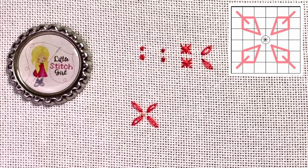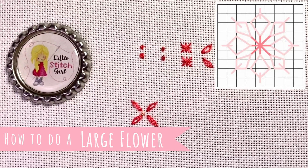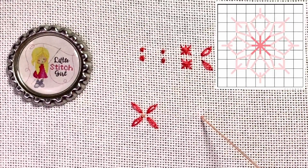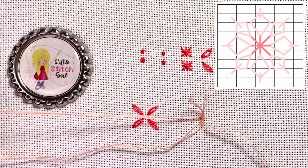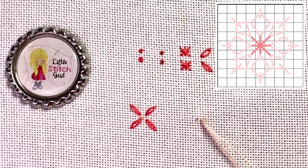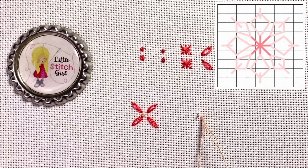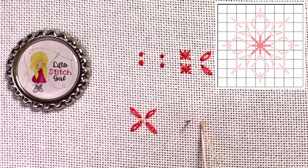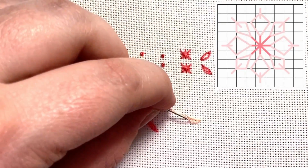So that's that flower. Next, I'm going to come over to the side and I'm going to do the larger flower. So I'm going to start here, and I'm going to start with one of the side petals. So I'm going to go down from the same hole, and then I'm going to count over, and on these petals I do 2 full stitches. So that's 1, 2, 3, 4. And then I'm going to come down in the adjacent hole.